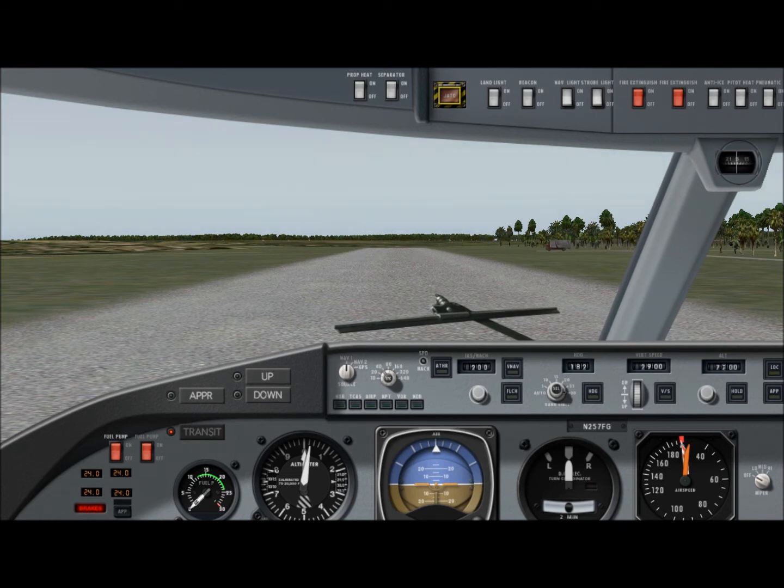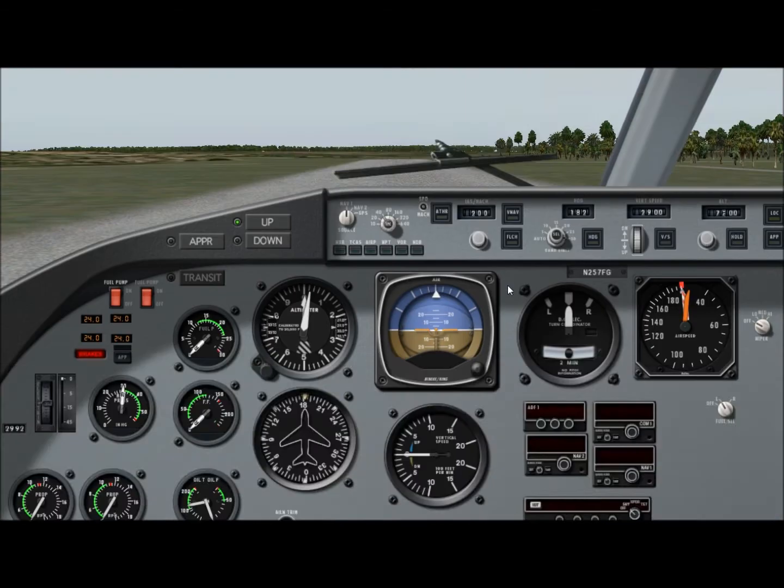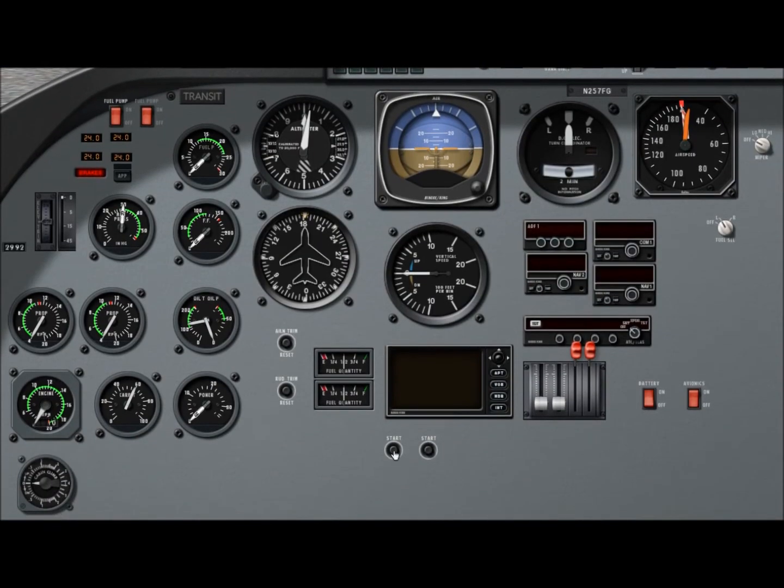Where is that truck going, Jack? Look at him. Okay, it's a magical truck. It despawned. Truck? What? There was a truck right there. Look at that. Oh.